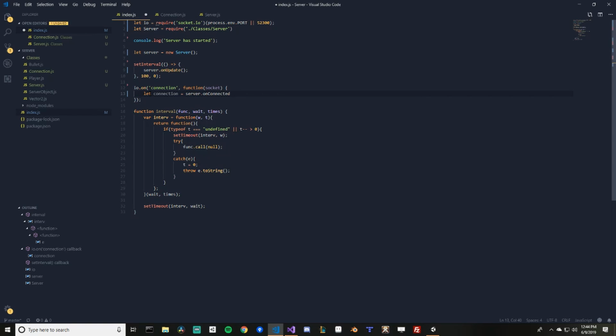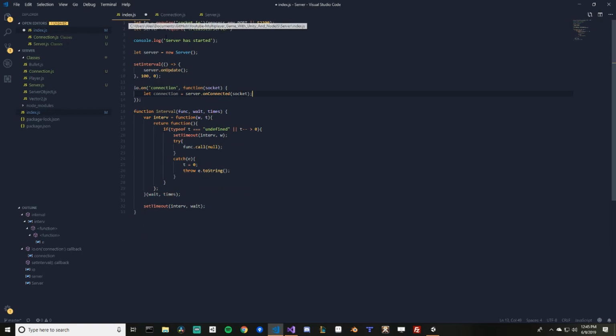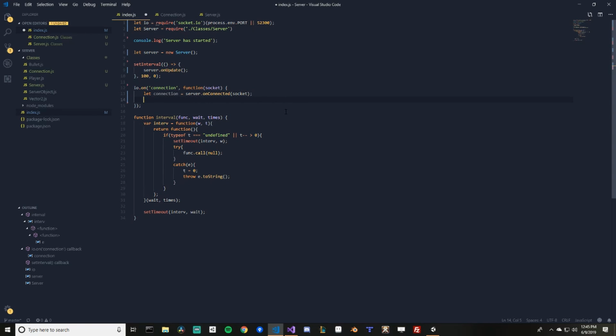That's why we need the function, and we're going to pass in socket. So I/O connection gets the socket, passed into the server socket. We're going to have some code here, and then it's going to return a new connection request for the player based on the socket. So we'll fill that out. You don't really need to worry about that too much.